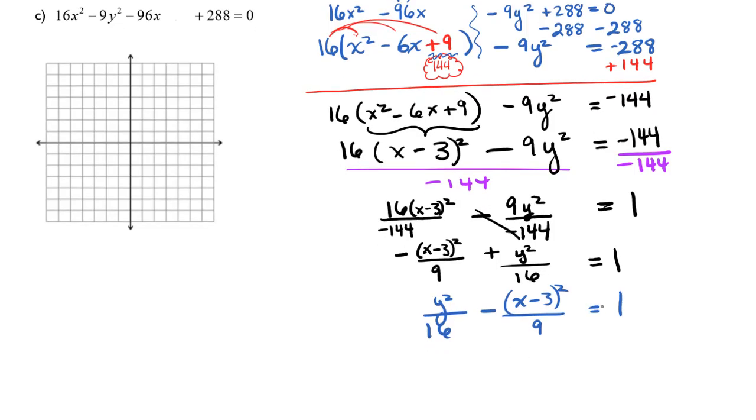Now that I have this in hyperbolic form, I can now write or sketch the hyperbola. Since the leading term is a y², this gives me a equal to plus or minus 4. b is equal to plus or minus 3. And I can now sketch my center box.